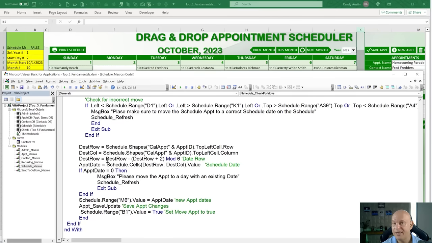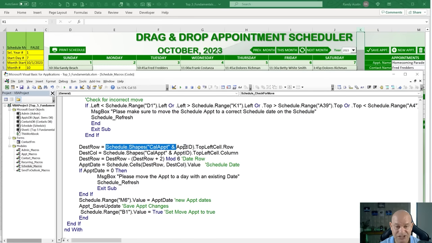Okay, we know they've moved it and they moved it into a correct area. So what we want to do is get that data. What column did they move it to? What row did they move it to? Did they move it to a different employee, a different date? Wherever your data is located, we need to determine what row or what column and what data needs to change. So for our purposes in this schedule, our destination row, the row that it ended up, what is the row where it landed, right? If they're moving it from one area, where did it end up? Where's its destination? The destination, I want to extract that.